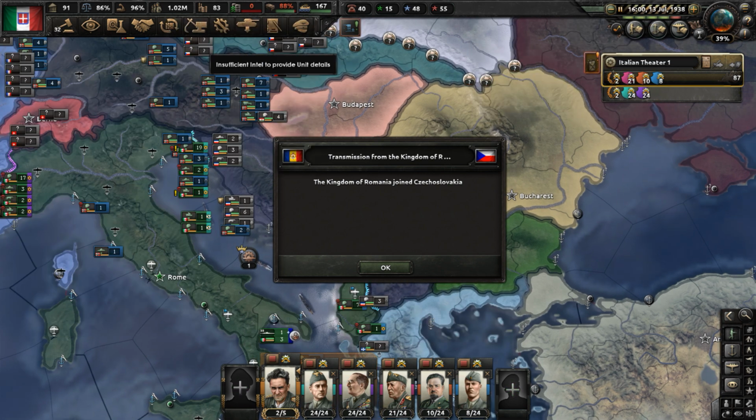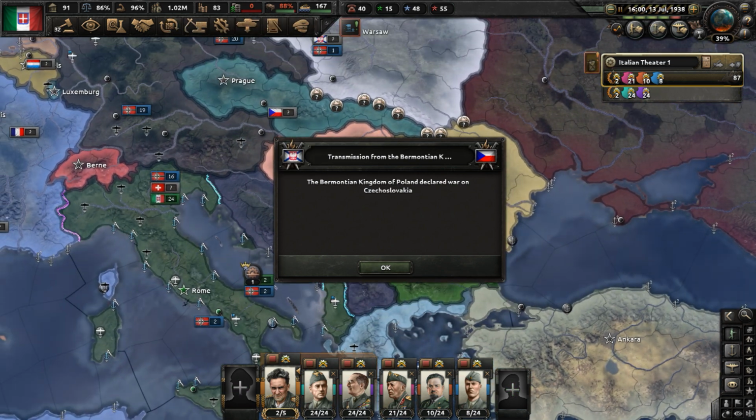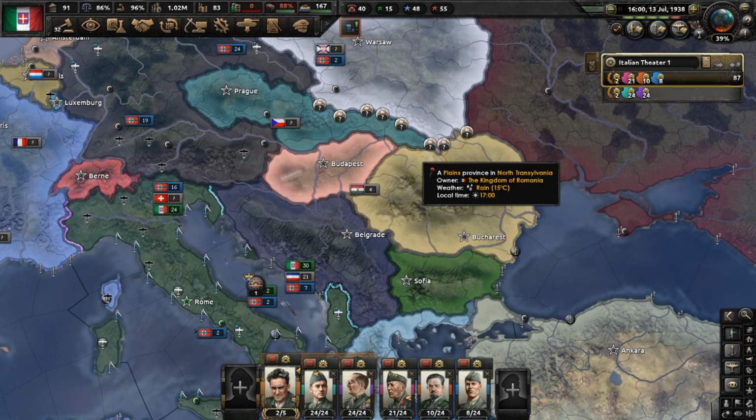Oh no, something big has happened. Kingdom of Romania joined Czechoslovakia. The Kingdom of Poland declared war on Czechoslovakia.